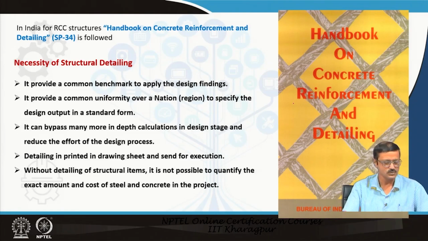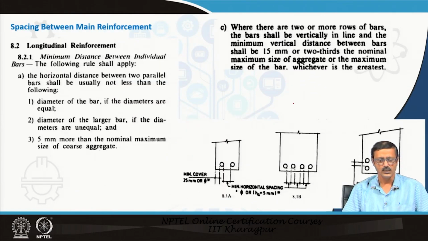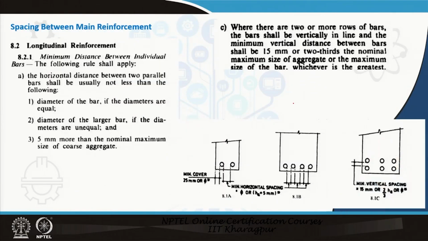So, now let us go one by one. Let us first go to the detailing of the beam. In the detailing of beams, if you go to SP 34, there are full 10-15 pages on the detailing of beams. We do not have that much time to discuss all of those, but we will definitely go through a few of them, so you can sense what the detailing is and how the engineers do the detailing, and how it will be readable from your point of view, from the architect's point of view.